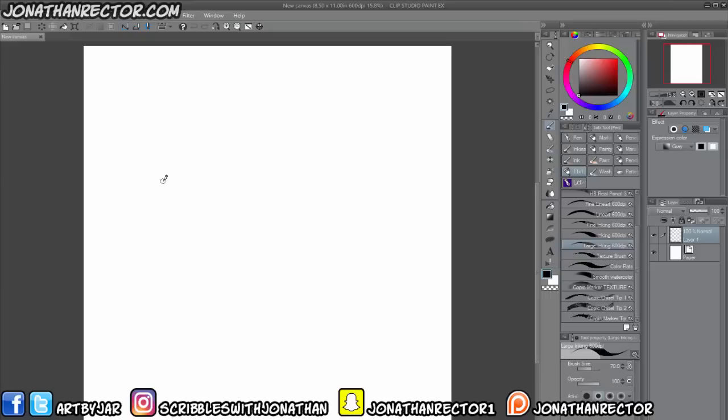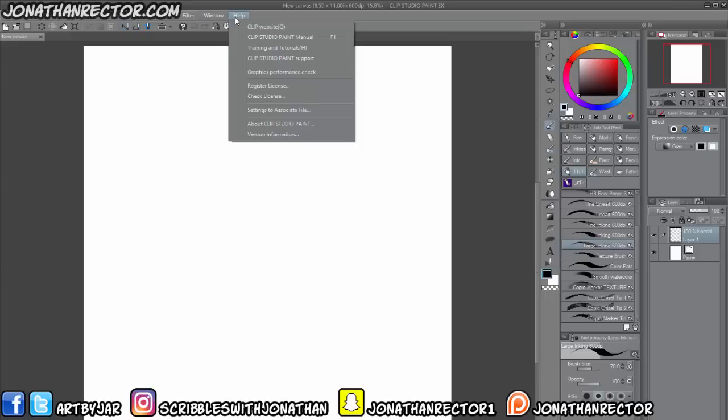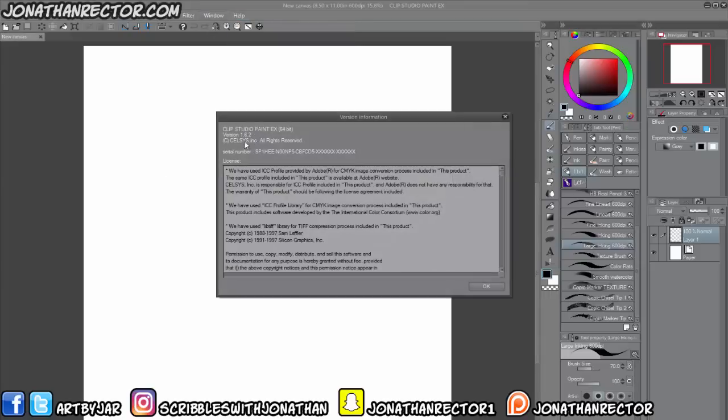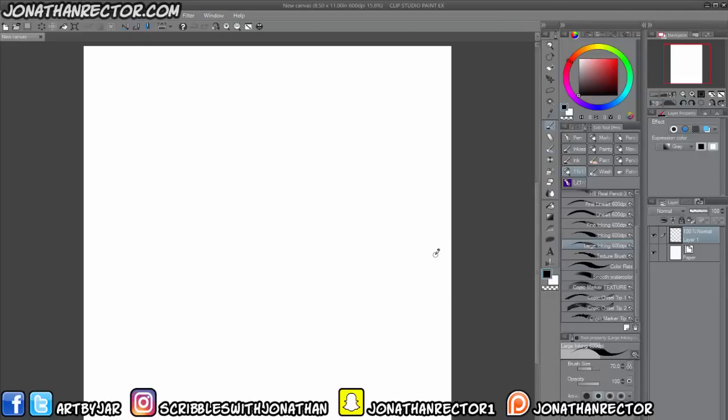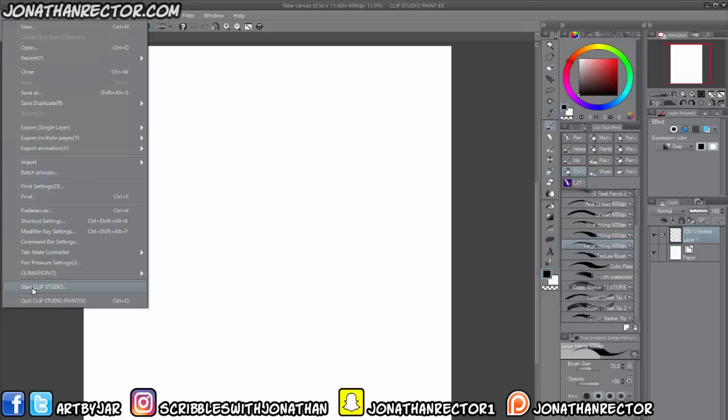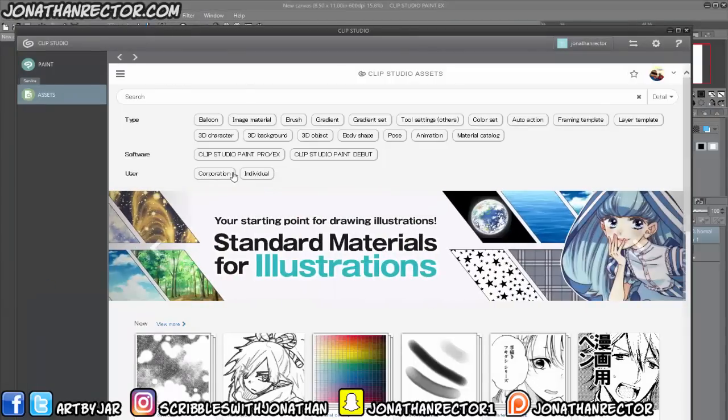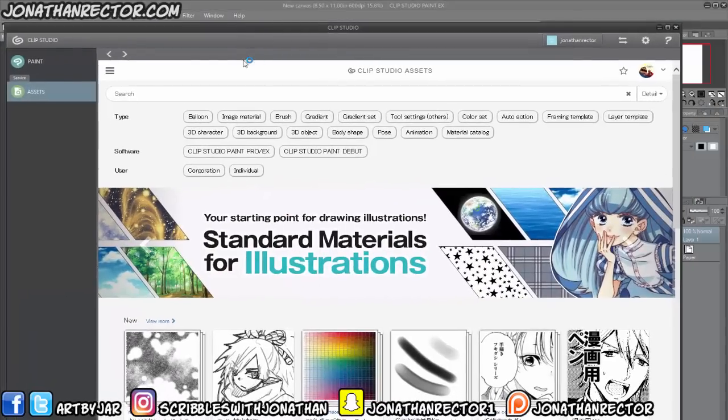So I believe you need, let me just see here if it's under version information. The current version I'm running, and I believe this is for Clip Studio anyway, is 1.6.2, okay? You might have to double check all that, I'm not sure. Just update your copy of Manga Studio. And this is how I found out how to get to it. Some people, I think, have an icon or something, but if you just go up to File, right down here to Start Clip Studio, I've already loaded it up, but this will pop up, which is really cool. And you're pretty much done.